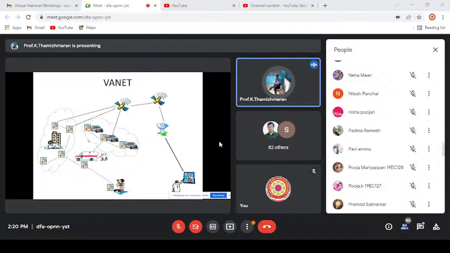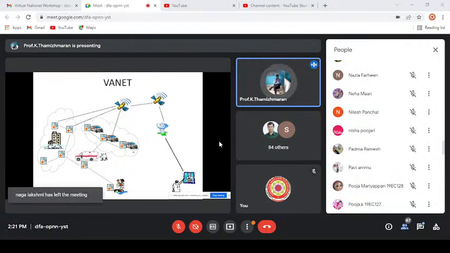This one is VANET, vehicular ad hoc network. This is the fourth. It reduces traffic congestion and makes it possible to avoid accidents. This is mostly implemented in cities. Many cities have implemented this type of technology. Here, individual vehicle nodes communicate through wireless links in a single network. That is, the network has a particular topology, that is the structural layout of the network.